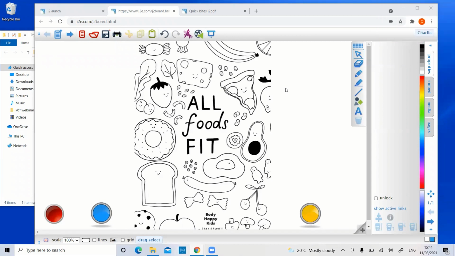Yes, definitely. I think j2pdf has a lot of the functionality that j2e5 does. So we have a lot of accessibility tools that are built into that, such as word lists, which obviously are going to be appropriate for your SEN children. As well as that, you can create these PDFs and share them directly with individual children. So you could have a blanket PDF that you use with the whole class, but then you might have one or two children that have the added accessibility settings added in. So I certainly would say that this is definitely for SEN children for those reasons more than anything. Hopefully that's answered your question.